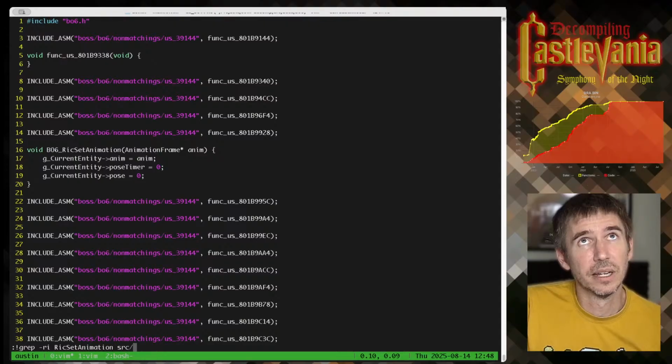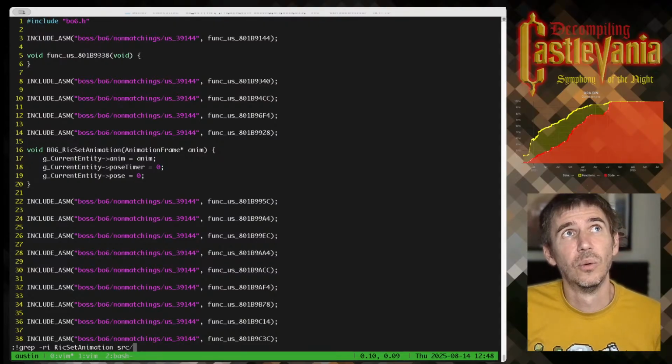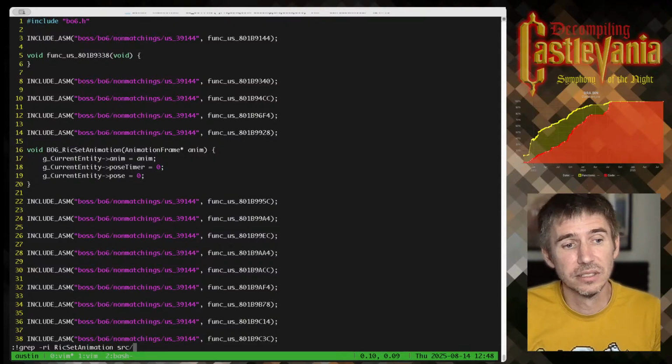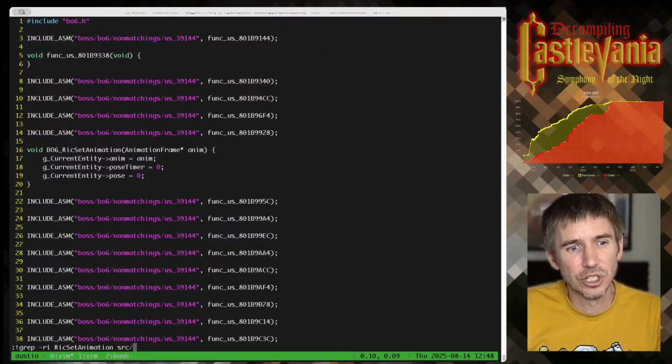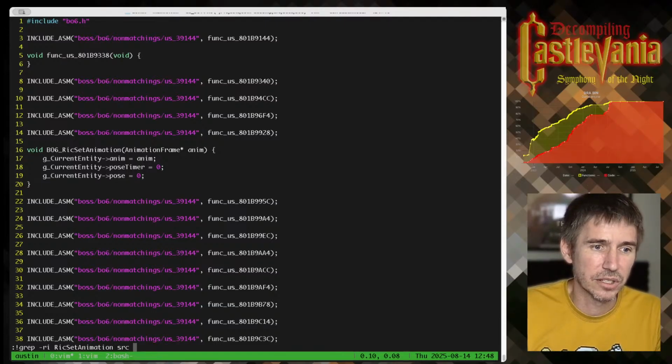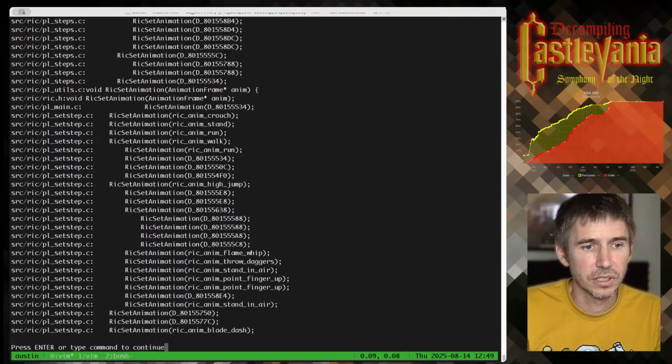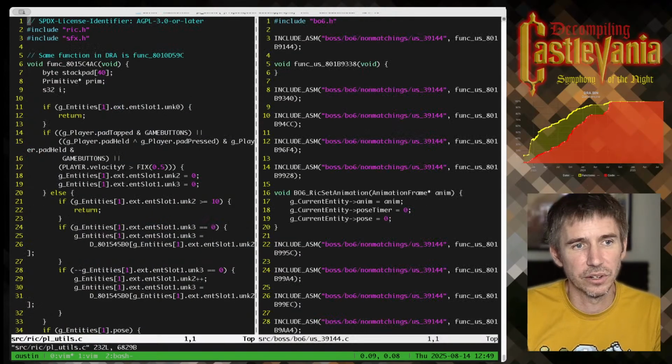We got to that point on Doppelganger where we did see file boundaries that were about the same. A lot of code couldn't be shared between Alucard and Doppelganger, but having them close enough made comparisons much easier. So I'm going to find this PL utils, and what I want to see is there's a lot more code here than we currently have.